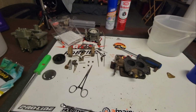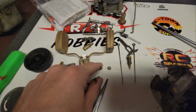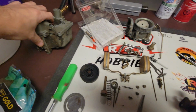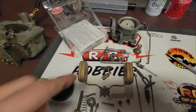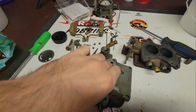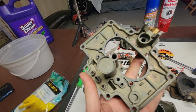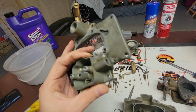Alright guys, as you saw me take it apart, there's really not much to these old things. You've got your main jets, your floats, and so yeah, the only hard part is gonna be resetting everything, but it shouldn't be hard. Should all go back how it was. In here, as you guys saw, I got it completely gutted, so I'll be able to make sure that all of the passages are all nice and cleared out, which is a bonus.